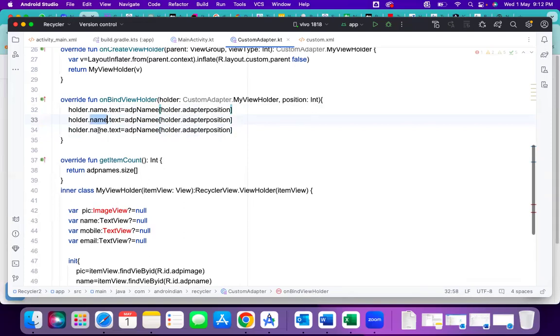So this is email, right? Now, this is not names. So this is the ADB mobile. So this is the ADB image.